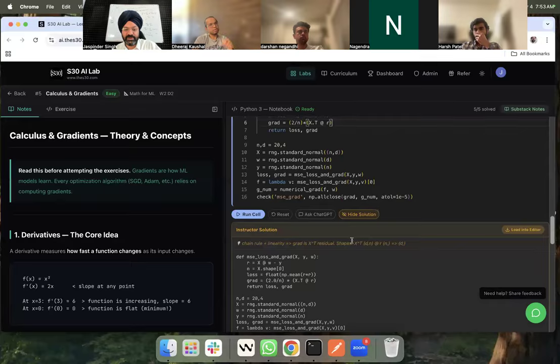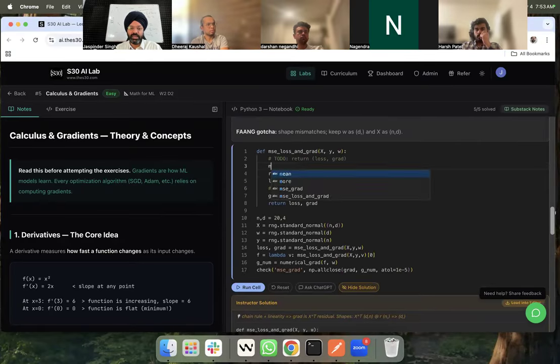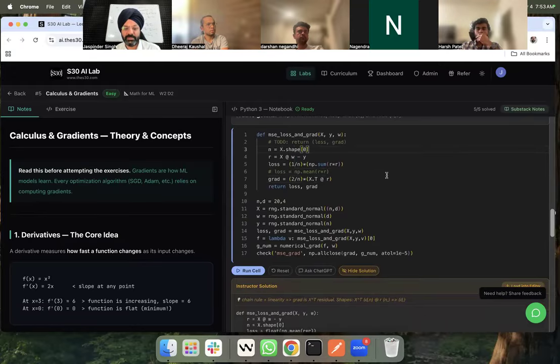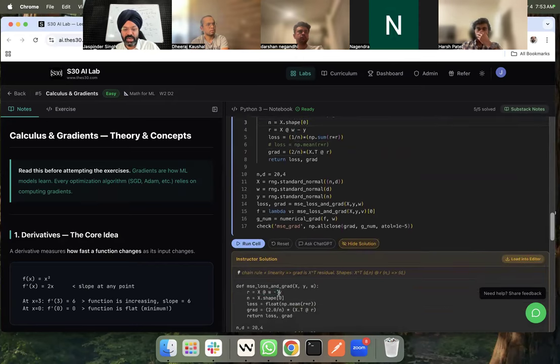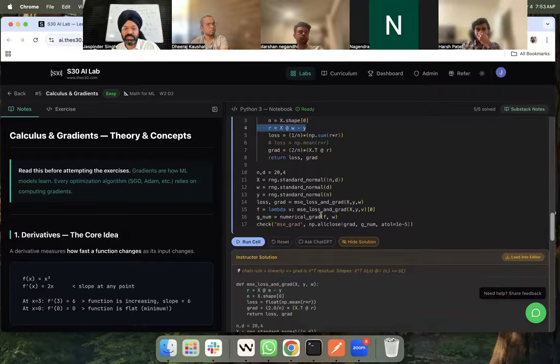Okay, let me just confirm it. N is, okay, I forgot to take n. N is nothing but x.shape[0]. The first element of the tuple of the shape will be giving me the number n. All right, and r is nothing but, this is fine. The loss, I could have done it like this also. This should also work.